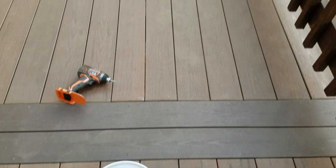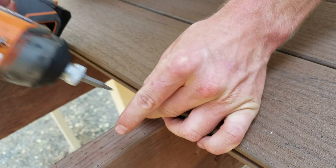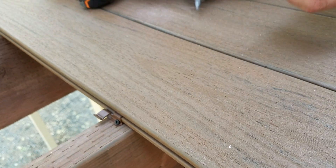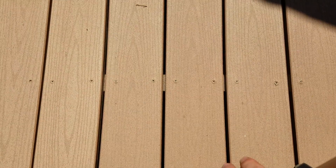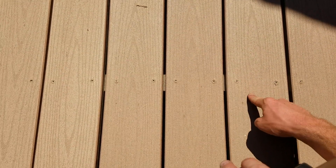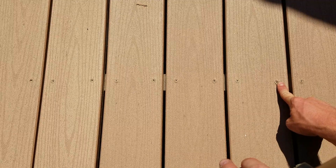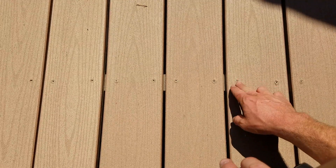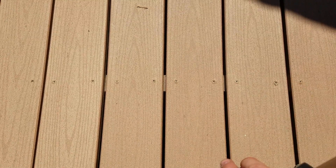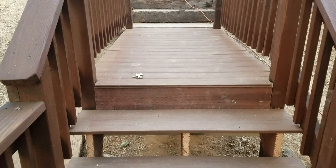Installing the screw on the side does two major things: one, you don't drill on top of the deck board, and two, it auto-tightens the deck board into place. The nice thing about putting in those brackets is you don't have any top-end screws. You can see not all of them are perfectly in — some have this little mushroom effect, some are a little beat up, and you're going to have water start coming in there, causing your deck boards to deteriorate earlier. Attaching it on the side is super clean and your deck boards will last longer.